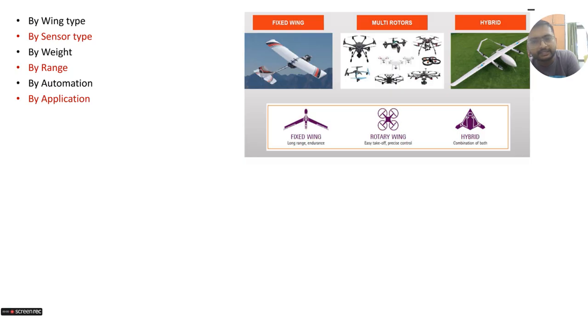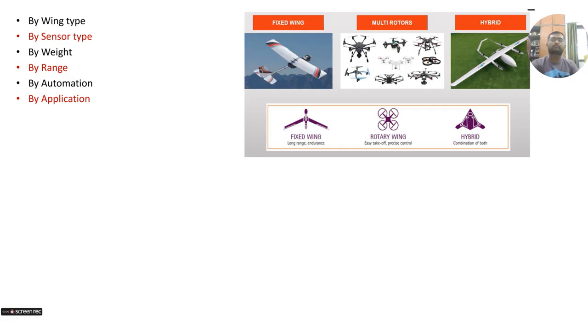How can it be classified by wings? The hybrid, fixed, and rotary? Yes. So fixed wing is where the wings are fixed. Obviously, rotary is where the propellers are moving. It can be anything like a quadcopter, hexacopter, or tricopter. And then hybrid, where you have both fixed wings and some kind of propellers as well. Then it can be classified depending on sensors.